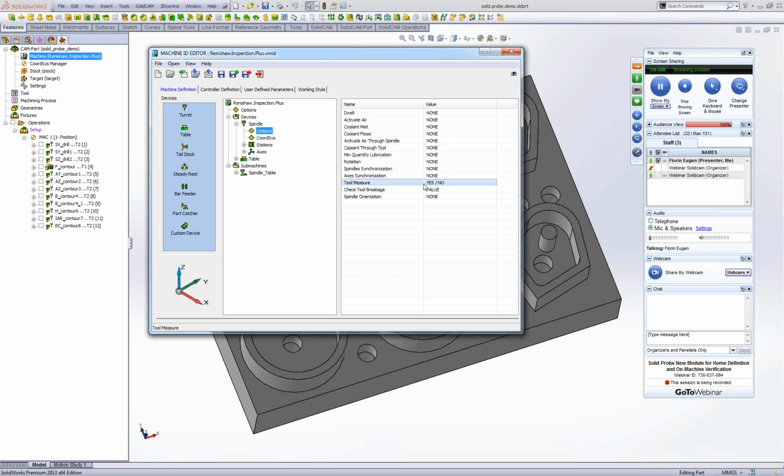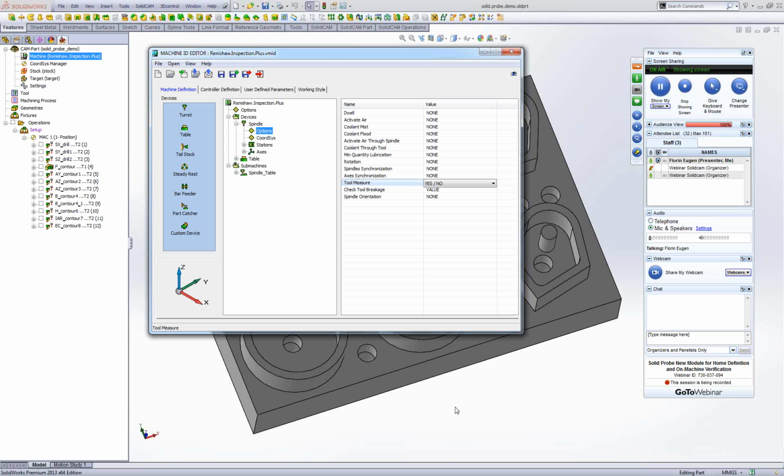Meanwhile, next question: is the Inspection Plus measure package generally sold by the probe reseller or the machine reseller? Probe reseller. But it depends.